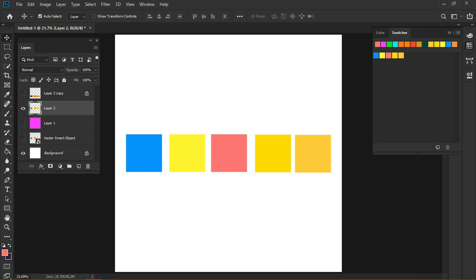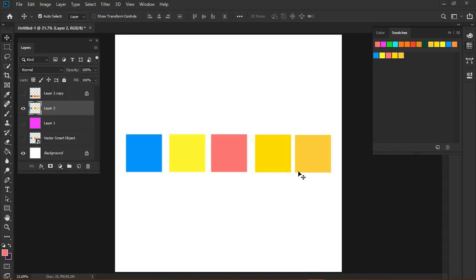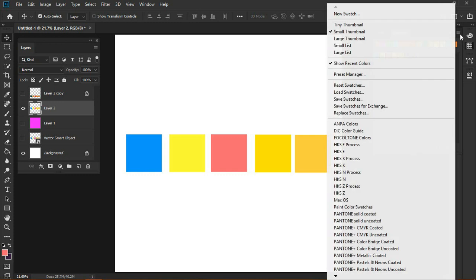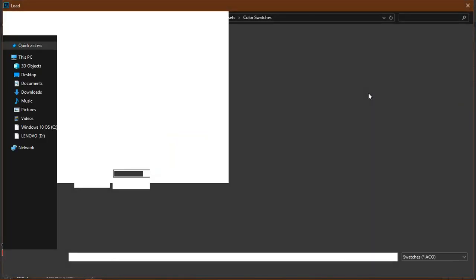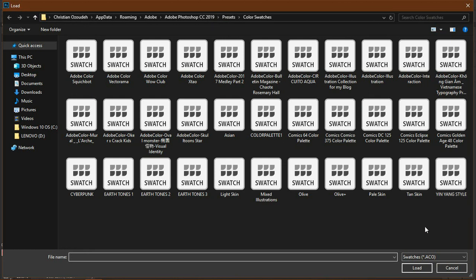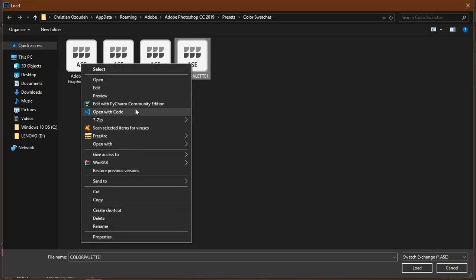Now in order to use the saved palette in Illustrator, since we saved it before as swatches for exchange, what we'll do is load swatches, and then come down here where it says ACO files, and change it to swatch exchange, and then you see our palette here, and then copy.